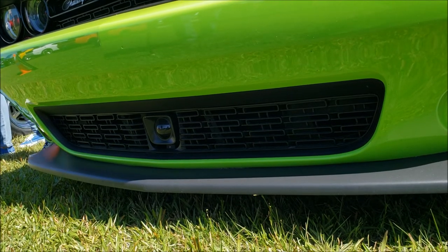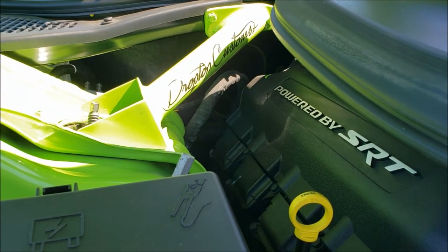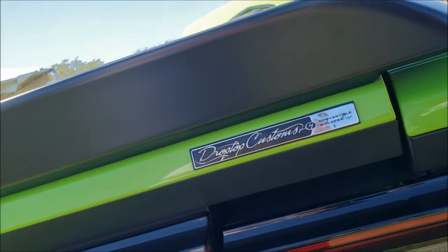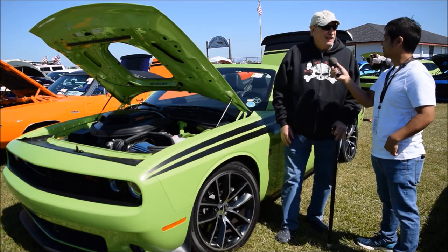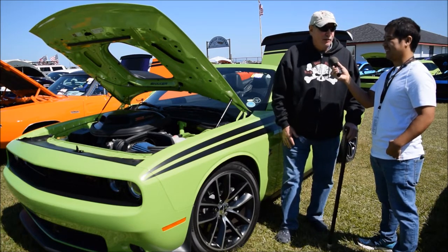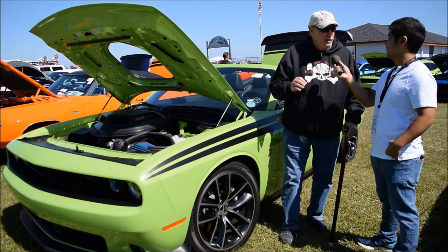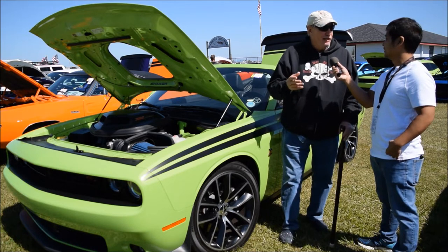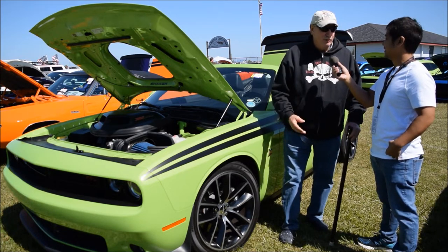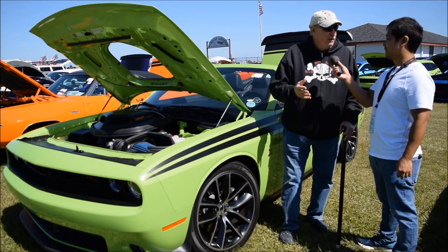It's got the 485 horsepower motor in it, but I've never had it over 45 miles an hour — do you believe that? You don't work for my insurance company by any chance? So aside from that, what made you want to buy this car? Well, I had just come from the doctor, and my wife's car is a '93 Plymouth Voyager van — she drives our 10 grandchildren around in that. I had a doctor's appointment, and the doctor gave me some news that basically said don't make any long-range plans. So I walked in, this was sitting on the showroom floor, and I said, well, we're going home with that. My wife was a little upset that we can't get the seven grandkids in, and I said, well, look at it like this — you've still got your Plymouth Voyager.